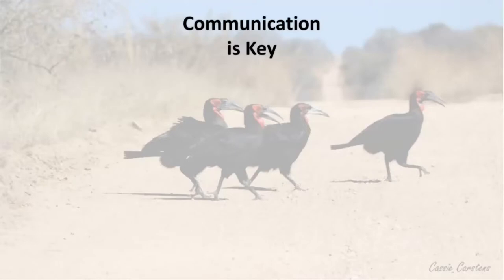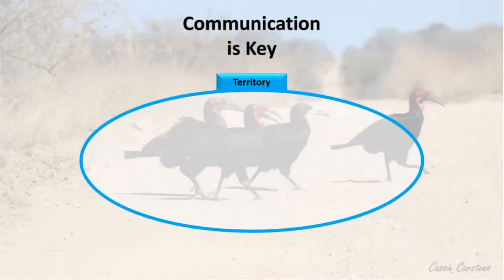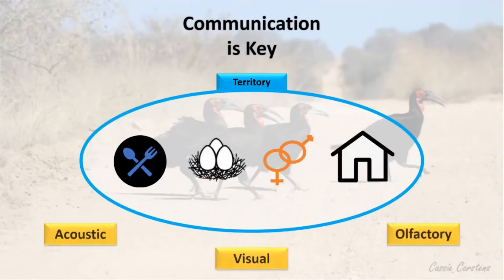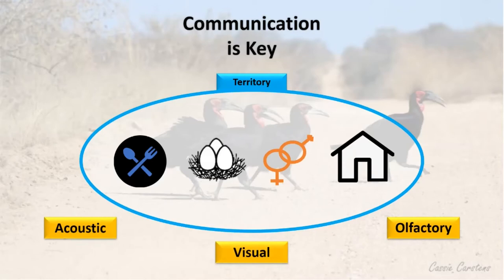Communication is key. It's key for survival and reproduction in any species, pretty much. Many species throughout the animal kingdom will use communication as a means to maintain territories which they will actively defend. The reasons they defend them is because they secure access to crucial resources such as food, breeding and nesting sites, mating opportunities, and shelters. So the territory owners will frequently use communication, whether it be acoustic, visual, or olfactory, which is smell, as a way to actually discourage intruders from entering. By using these, they can actually prevent physical defense and save themselves the cost of being harmed. It allows them to assess whether the threat of intruders is actually serious or not.